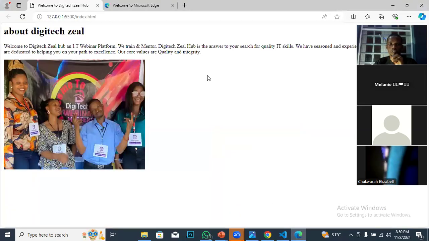Now, the question we should be asking ourselves right now is, looking at the presentation of these 3 contents, you can see that they are not properly arranged. So how do I make the user have a better experience whenever they visit my website? You give them that good experience based on how you arrange and how you color your content. And that is why we need CSS.